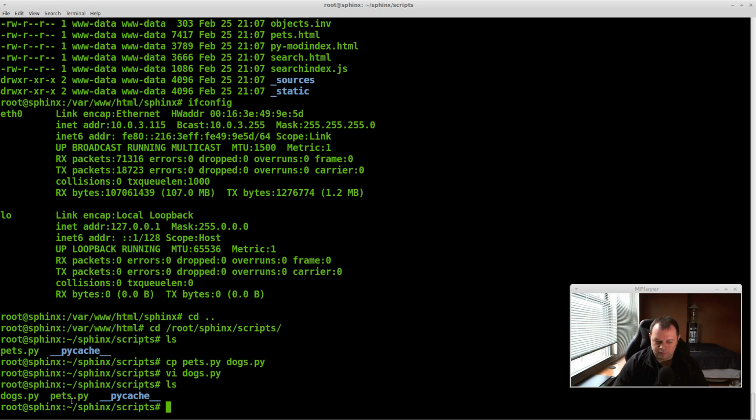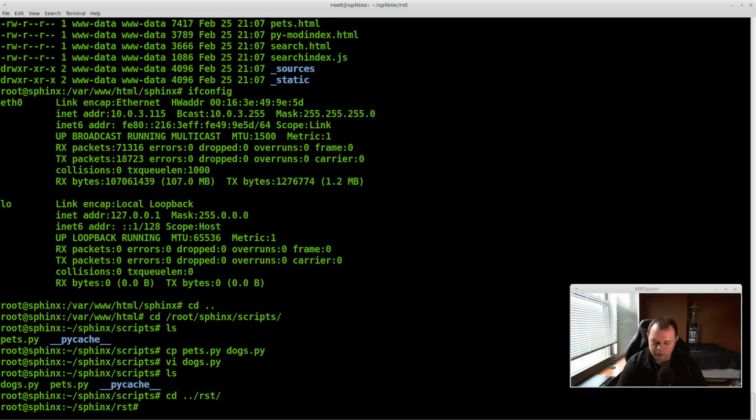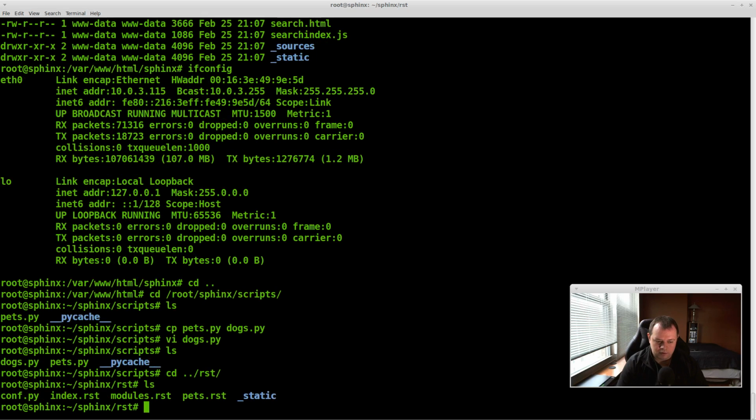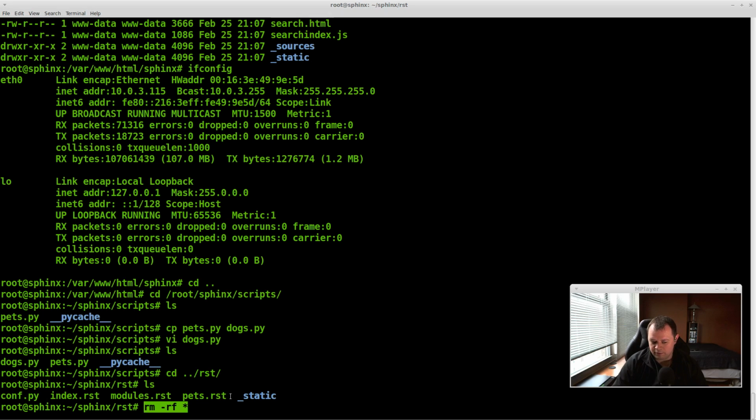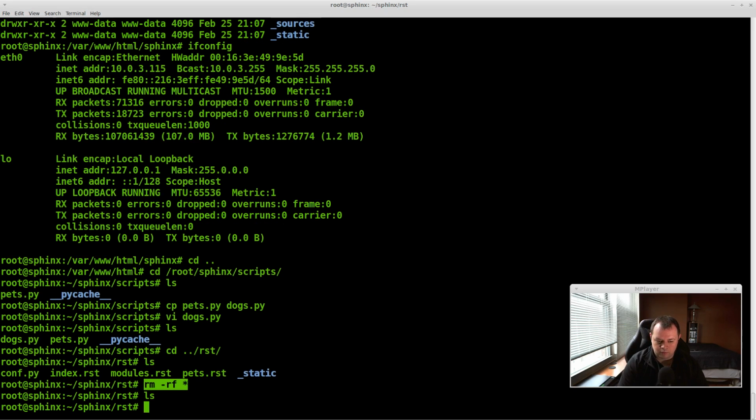So now we have 2 sets of classes here. And this also goes into an example on how to regenerate the documentation after you have already done this once. So this RST folder is basically where the start of the auto-generated documentation happens. But you don't have to go through all those steps again. So actually I'm just going to remove everything in here. Be very careful running this command. It basically says remove everything in this directory. So now we have nothing.